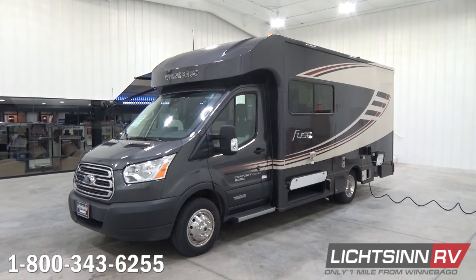The Winnebago Fuse is the first fuel-efficient Ford Transit in the RV industry with a slide-out, modeled after the very successful Winnebago View and Itasca Navion 24G rear queen bed slide-out floor plan, which also includes a rear full bath. The Fuse 23T offers a more affordable, fuel-efficient chassis with a broader dealer network that saves nearly $23,000 compared to a Winnebago View or Itasca Navion, includes slightly more torque at 350 pounds-feet, and still maintains 1,400 pounds of cargo-carrying capacity while getting 15 to 17 miles per gallon highway.